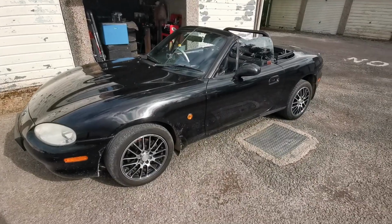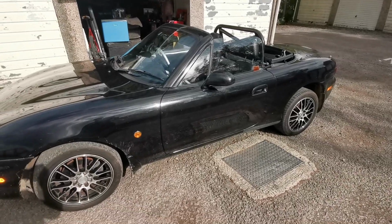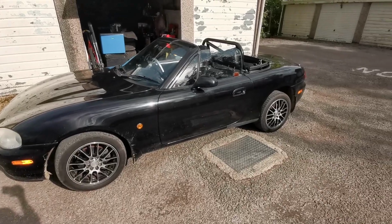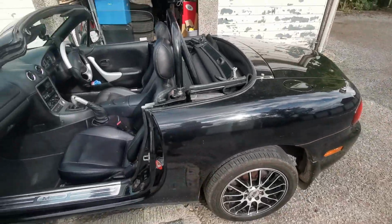Right, that's it, we are done. The job is finished. It's taken me maybe 8-9 hours in total over the course of 2 days to get this done. It's definitely a job I would recommend if you've got an MX5. It's easily done by yourself. It looks really good. It really sets off the car.